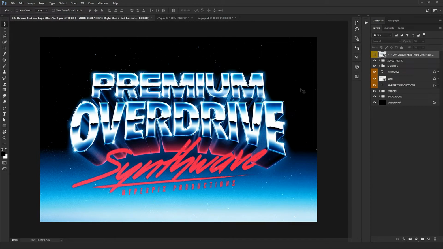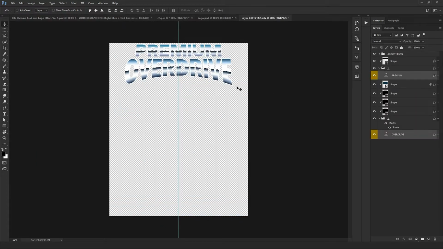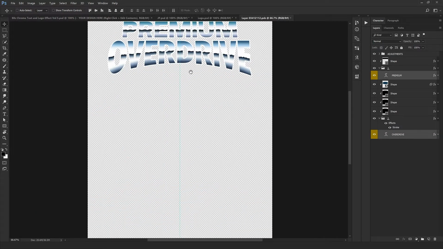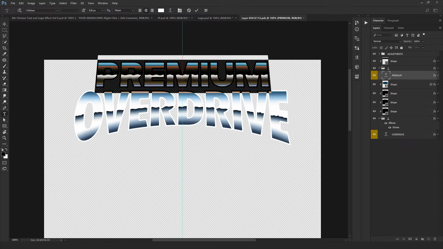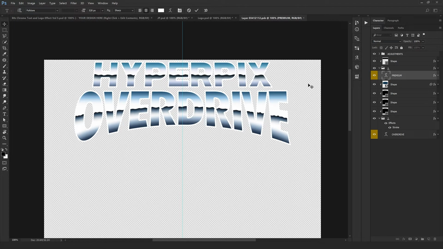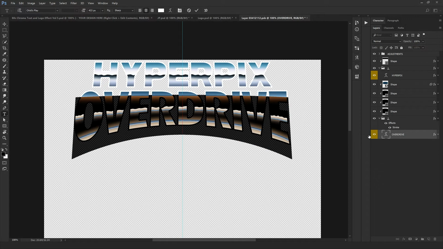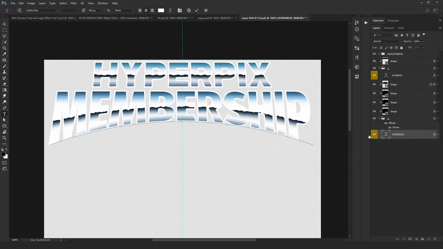So to edit the main text, all you need to do is right click on the yellow layer and click edit content. In the window which you have right here, we have two texts, which also have a couple of layers. So guys, the yellow layers are to edit the text and change the text. I'm first of all going to change the text at the top by double clicking on this layer and typing my ideal text. And we have the same for the text at the bottom, which I'm going to change just like this.